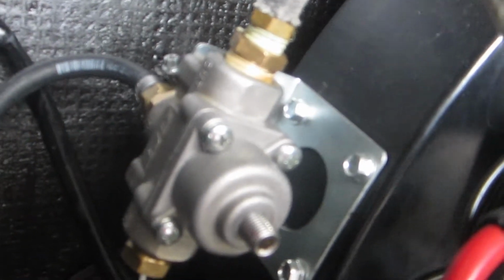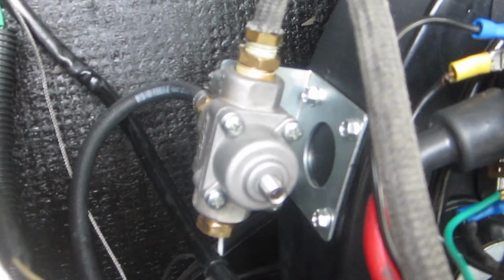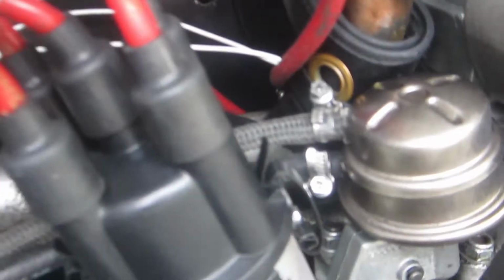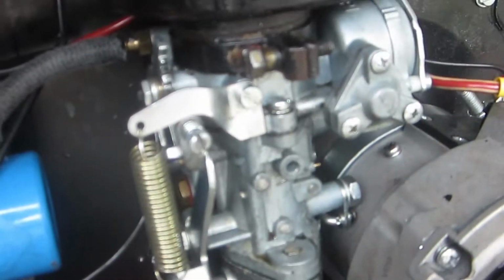This regulator is a Quick Fuel Technology. I think the part number is 30-804, and it used to have a nut on the adjustment. I think that must have vibrated off. At any rate, lately I've not been seeing fuel pressure that I'm satisfied with. I don't know what the output of this pump is. I want to say it's probably 4 to 4.5 psi, which is a little too much for my 30 PICT-1 carburetor, and that's the reason I've installed the regulator.